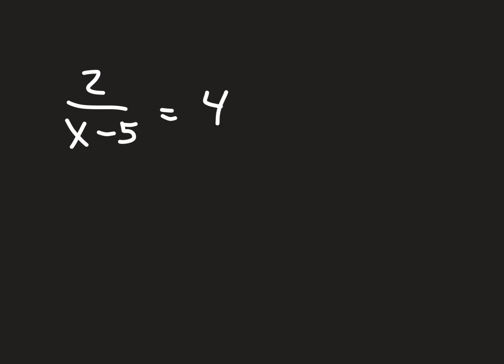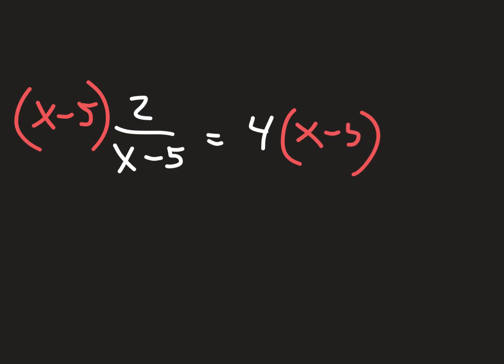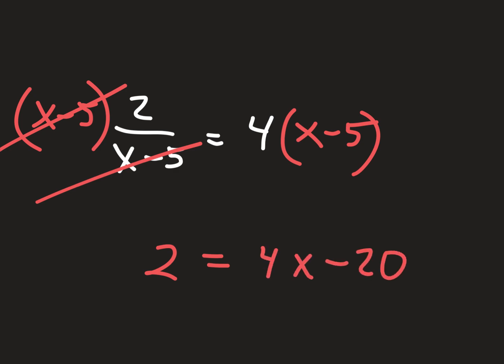All right, so here's what you do. You multiply both sides by something that will clear the fraction, and that's x minus 5. And when you do that, this cancels this, and all of a sudden it's just 2 equals 4x minus 20. If you knew that secret, raise your hand. I'm curious how many people knew that. Well, that's about half of you. All right. The other half of you, I don't know how you would have solved it. But this is a way that for sure works.